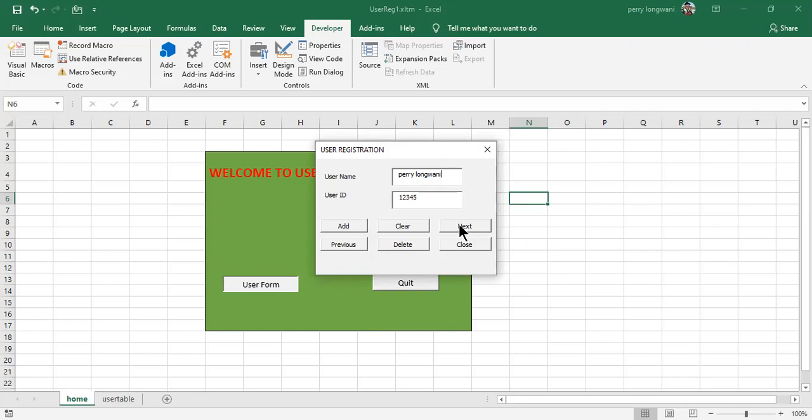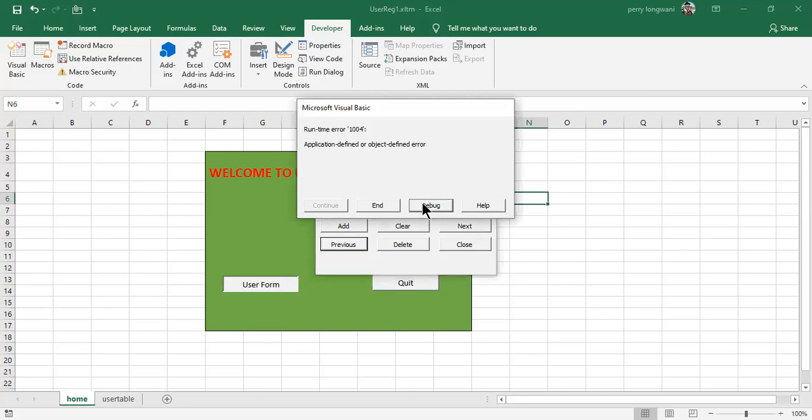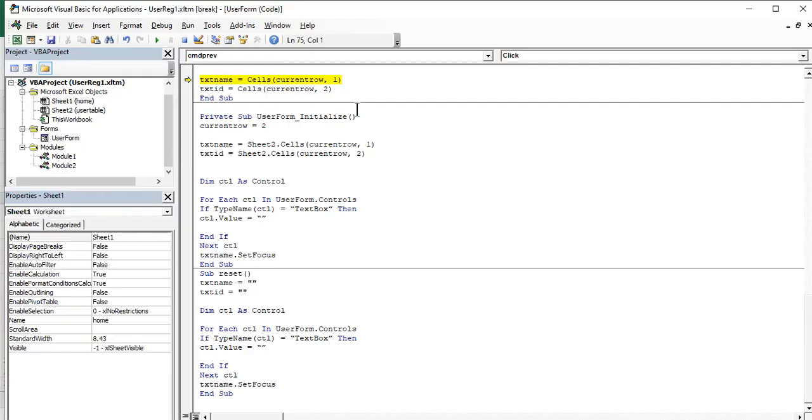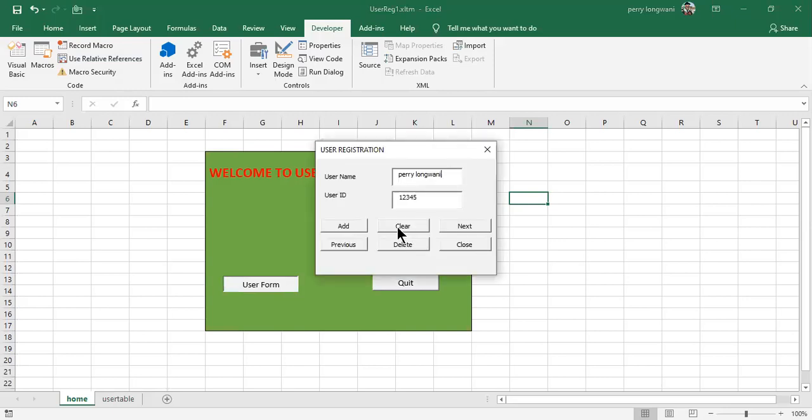So in this case now, even there, you need to do the same. Because if you have noticed, after putting that code, now when the form loads, it will be showing this. So as I said, using the previous and the next button for me, because what is active at the moment, the sheet which is active is sheet 1, the home sheet.